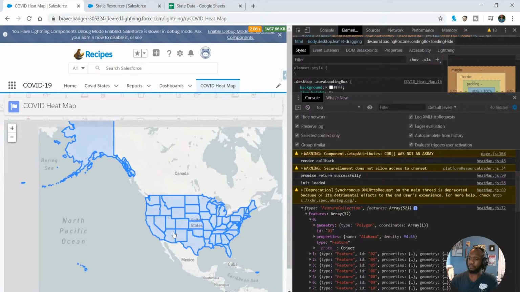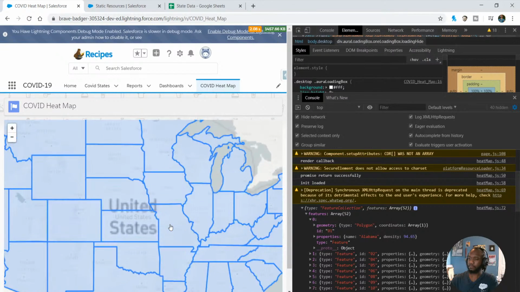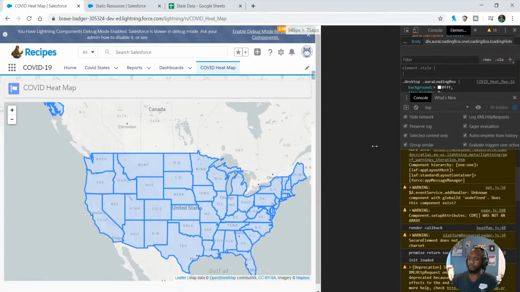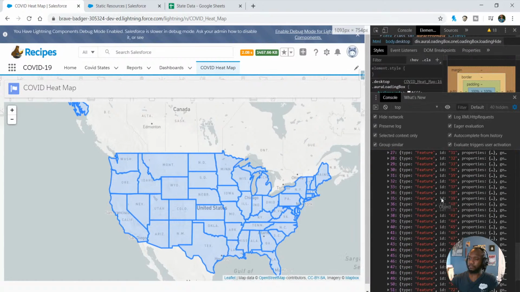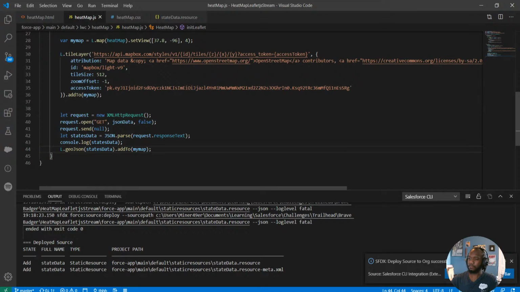So there you have it. We're able to now outline the United States based on the information, following the tutorial, seeing the information that they provided us, which is really awesome, as we go along. The next thing that we need to do, in the tutorial it says we're going to add some color, which is all fine and dandy with me. Once we get the colors in, it starts to look really cool.